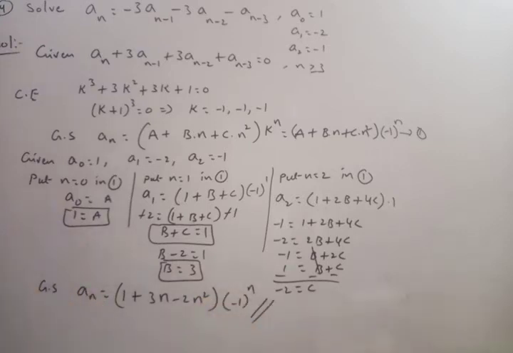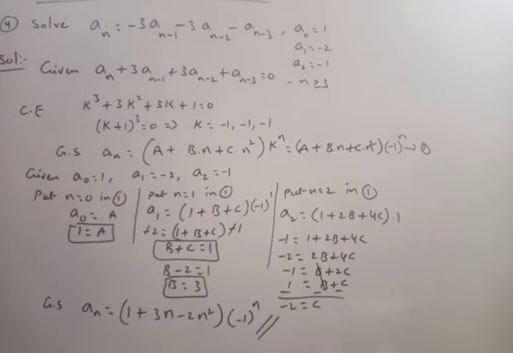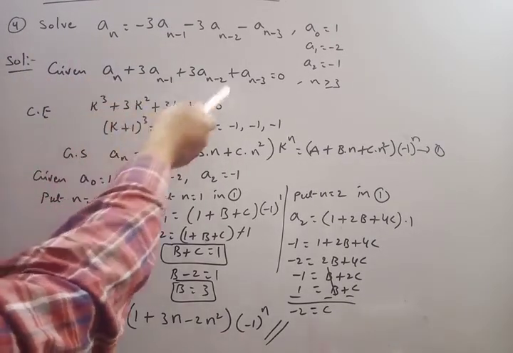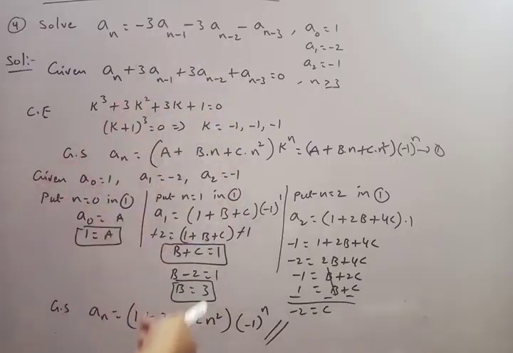Now whatever the value of n, you can find the whole nth term of the equation. Whatever the term, a10, a100, whatever term you want, you can calculate from this general solution. So this is a very important and very simple topic. First identify which order it is: first order, second order, third order. If it is third order, you have to solve like this, and you get 3 roots. We will see another problem in third order if it is there in the papers, otherwise I will solve from the textbook.